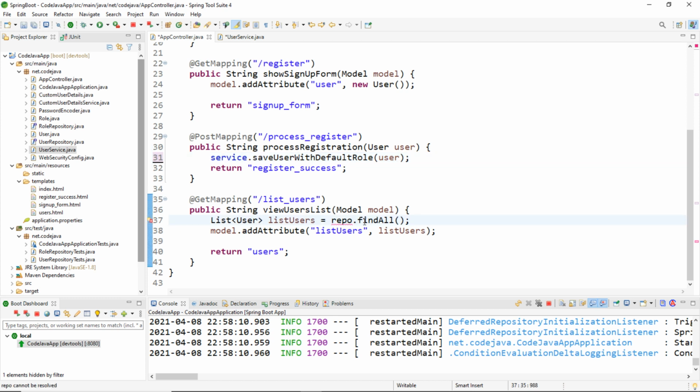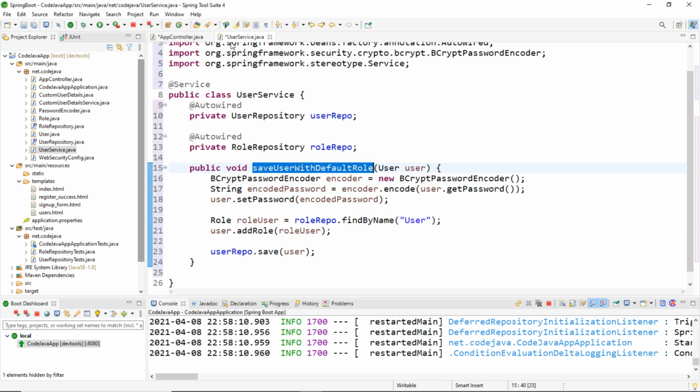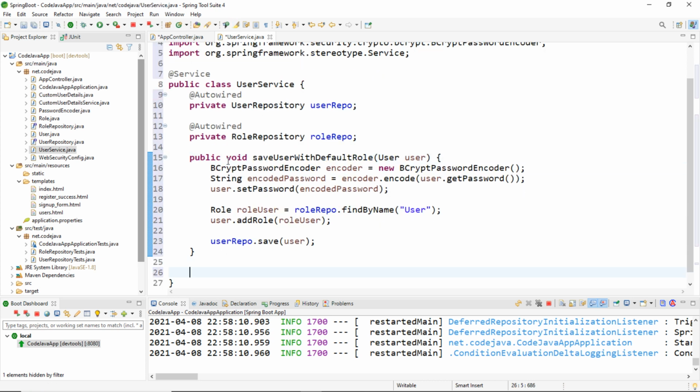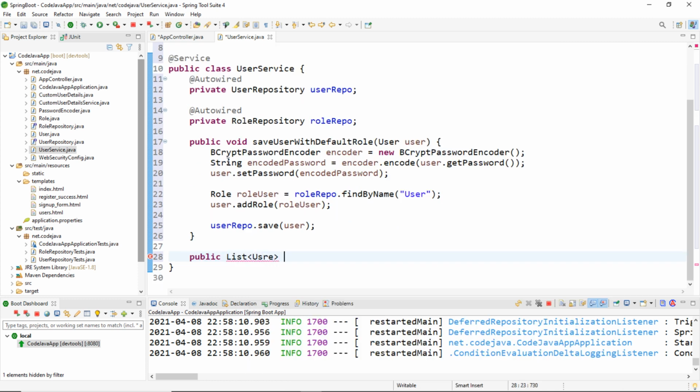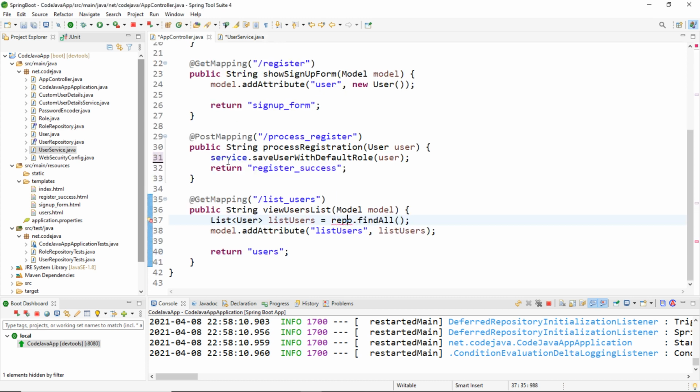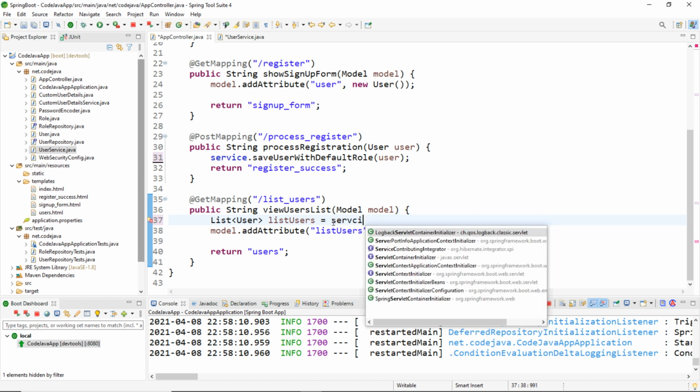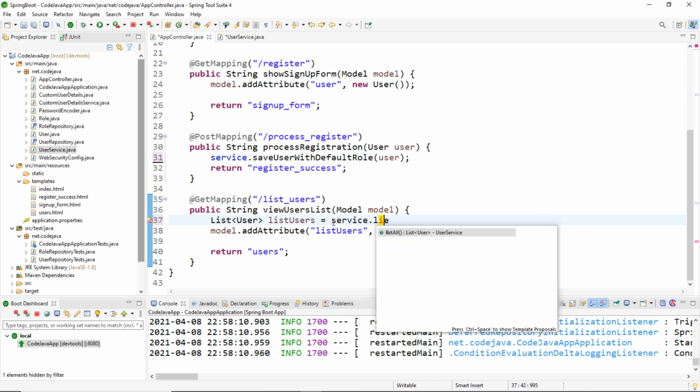And here for the list users functionality, we move the code here, public List<User> listAll, and we just return userRepo.findAll. Okay, and we call service.listAll here.